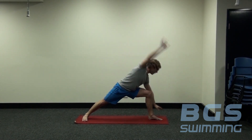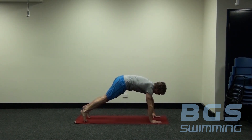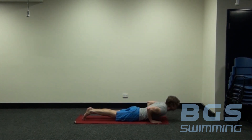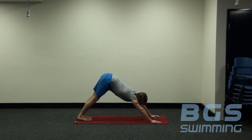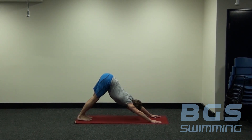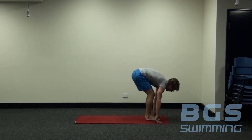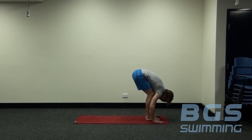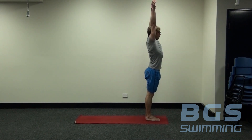From there, we windmill our hands around, frame that front foot, square our chest, step back, and lower down through. Up into upward dog again. Exhaling, back into downward dog. Looking forward and stepping or jumping the feet through. Again, up to that flat back position, fold forward, inhale going up.